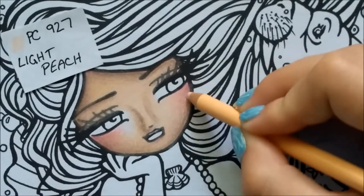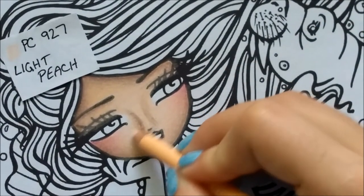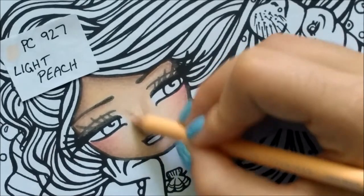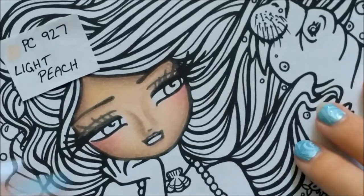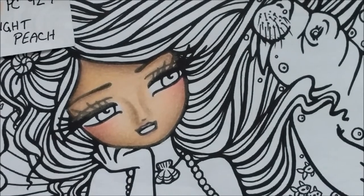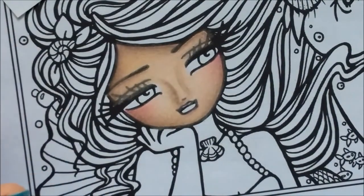So I'm going to go all the way to the shadows here. And as you can see, they are quite a bit lighter than the other side, because we're not going to touch the other side with the light peach. We're going to keep it dark. And again, same thing, just fade it into the corner of her eye here. Go over these shadows just to soften them up a little bit. And I think her face is done. I am actually really liking how that turned out. See, up close you can see that there's still white left on the paper. But if it's farther away, it's a little bit harder to tell.